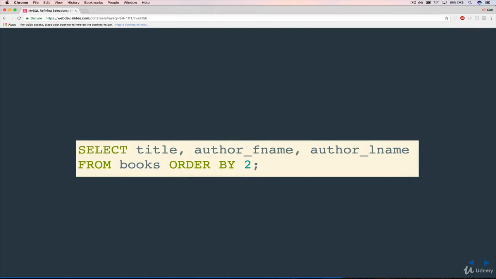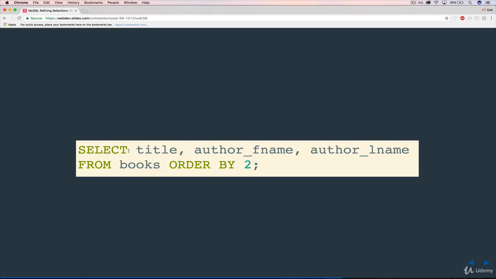So here's another little quirk of order by. If you take a look at this query, select title, author F name, author L name, and I put this on two lines here, not because it's correct to do that, but just so that it's easier to read for you. So select title, author F name, and author L name from books, order by 2. What do you think the 2 refers to? Well, in this case, it's actually just a shortcut, so we don't have to rewrite author F name. If we're selecting title, author F name, and author L name, this will be 1, this is 2, and this is 3. And it's a shortcut for me to say order by 2, author F name.